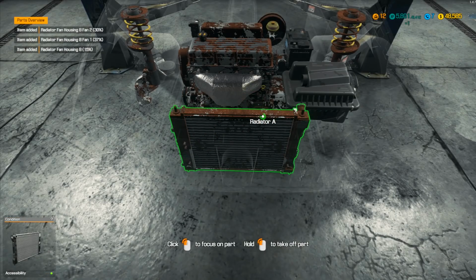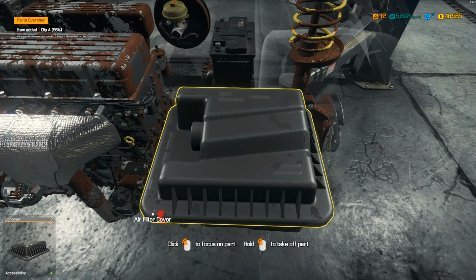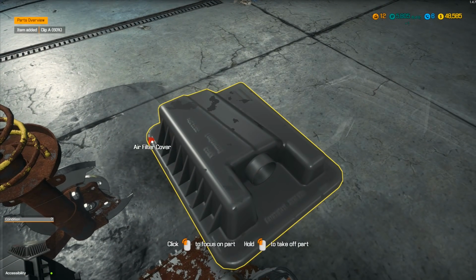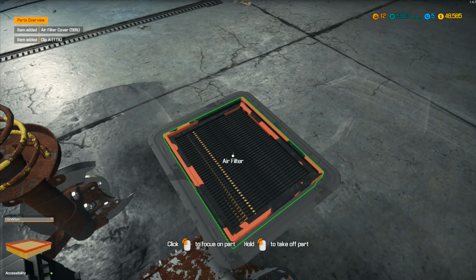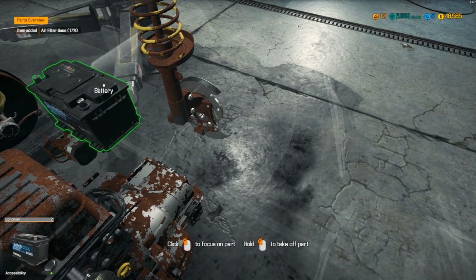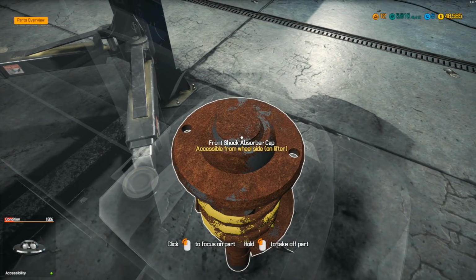We want the radiator fan housing, and then the radiator. Come down here. We've got these tiny little clips here. And there should be some more on the back, I think. There we go. There, and that one there. And then we can take the air filter cover, the actual air filter itself, the base. That's all out. Battery, that can come out. Battery's at 30%. That's actually reasonably good.